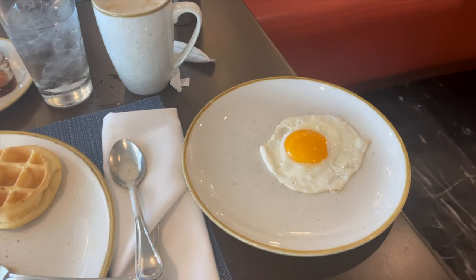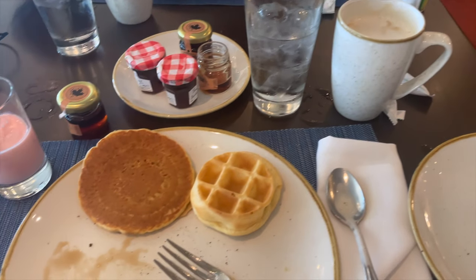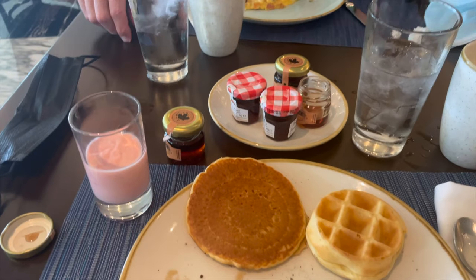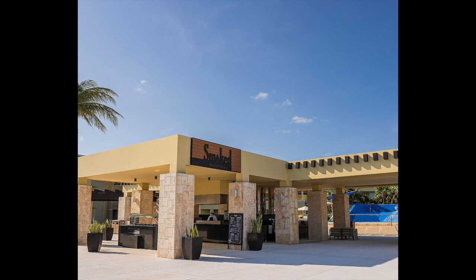Now let's talk about the food. I always like to do my reviews in separate portions, from nightlife to pools, beaches, and food. So breakfast, we always just went to the Nizouk buffet downstairs. I think they did have other breakfast options. This was just easiest. It was okay. I was honestly really surprised that there was no bacon and sausage. They had everything else, but no bacon and sausage, which was crazy to me, but it was fine.